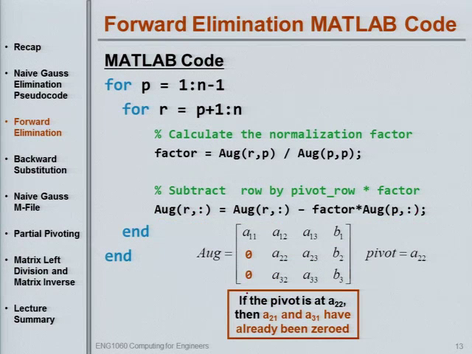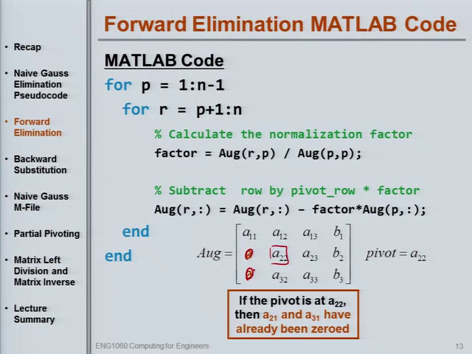The reality is our augmented matrix looks like this. If we're sitting at this point, row 2, and we're trying to do the pivoting here, we've already got zeros in these 2 spots here. We don't actually need to subtract anything from them. I mean, the reality is, if we subtract any number of zeros from this 0 here, we're still going to end up with 0, so it's not going to hurt us if we do it, but it's a little bit inefficient. Now, for a 3 by 3 matrix, who cares? But if you've got a very much bigger matrix, that could actually make quite a bit of difference in terms of the amount of time it takes to do the computation.